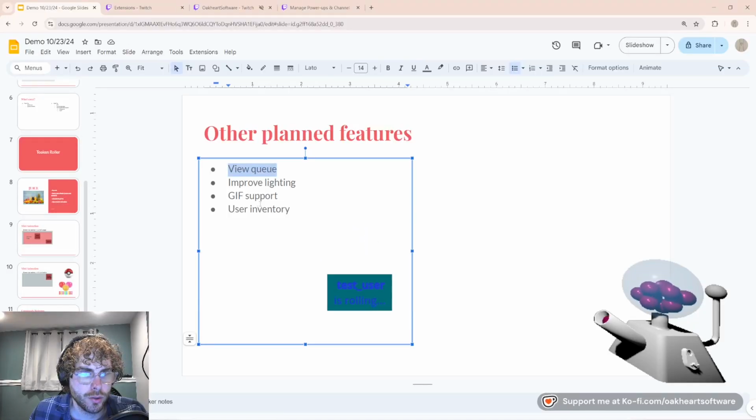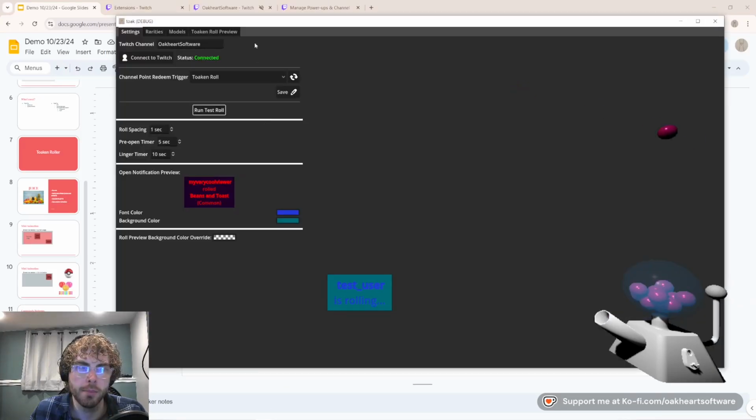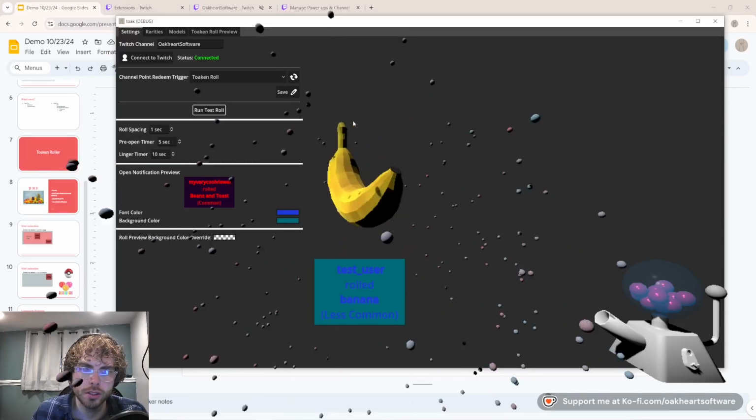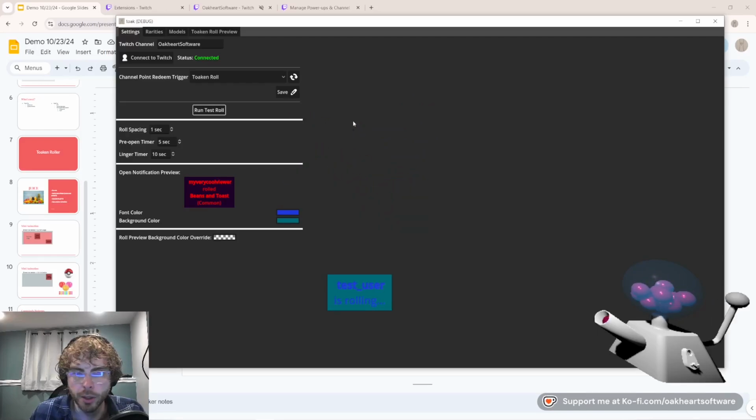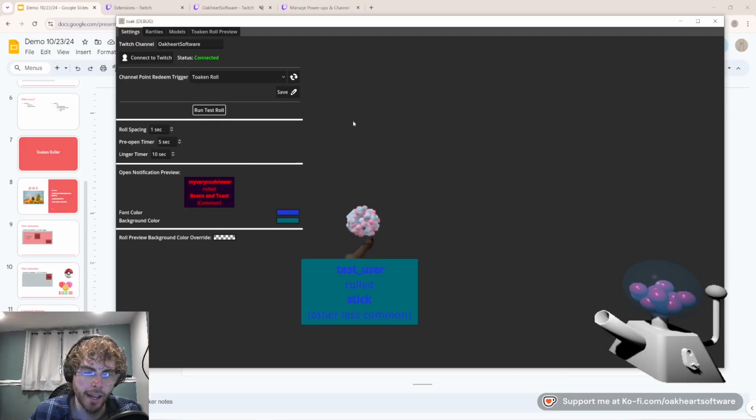And then, oh, user inventory. So there's also no way to see in the app right now what the users have, which models. So it is saved and it's all in there, but there's no visual representation of it in the tool. It's all data just hidden in the background. And I want to bring that to the foreground so that people can see it, maybe even give them the ability to edit it, like add or remove stuff from people's inventory if they want to sort of moderate it.